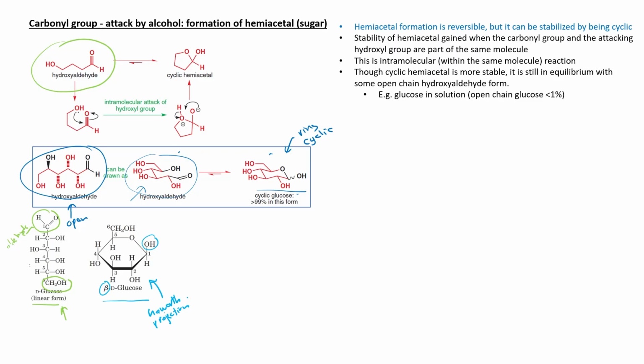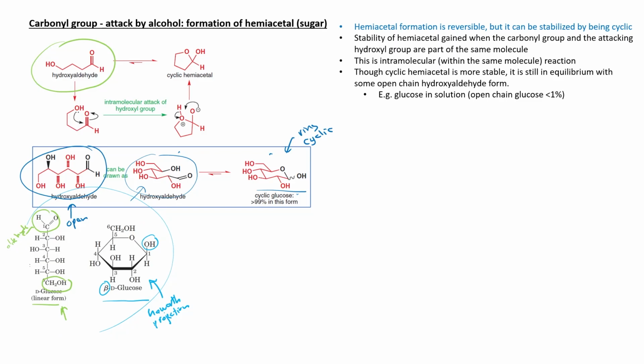Normally we learn the Fischer projection before the Haworth projection, and now we learn about the Haworth projection. Last time we also learned what types of projection there are. There are many projections. The reason they have many types of projection is just because of the limitation of 2D drawing, because in reality all of this is in 3 dimensions. But it's hard to draw 3 dimensions on 2D paper, so that's why they come up with all types of projection.